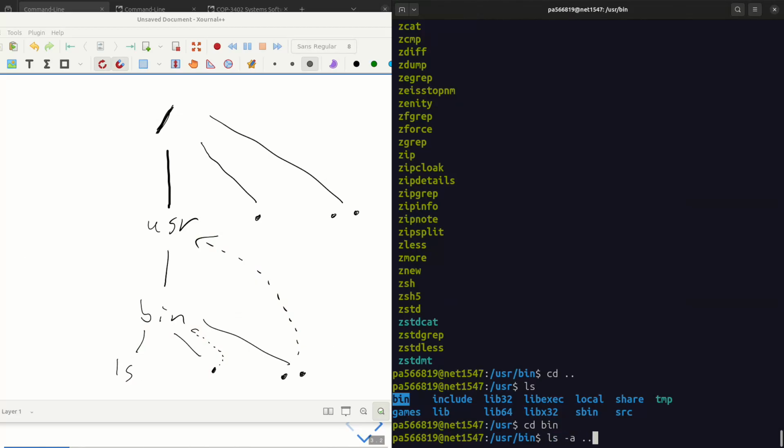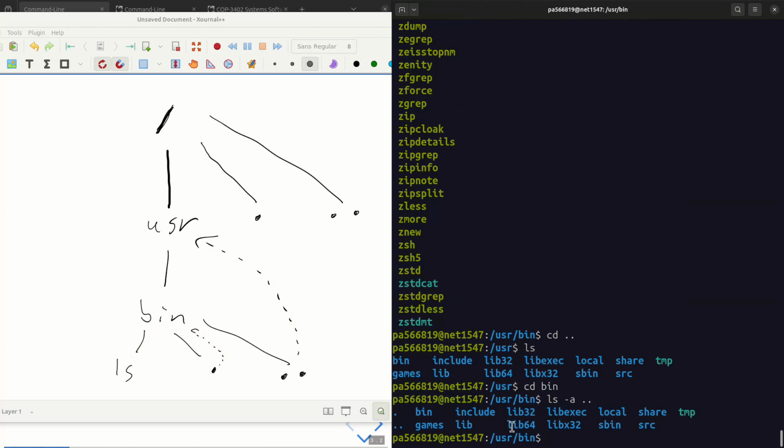But by having this dot dot folder, I can reference the parent from anywhere in my system without knowing its name. So that's the convenience of having the parent folder. Questions on this? Questions on just the file system hierarchy? Yeah. Does the root have a dot dot folder?